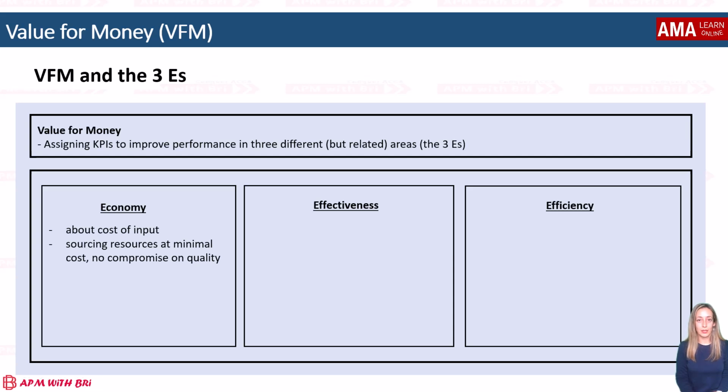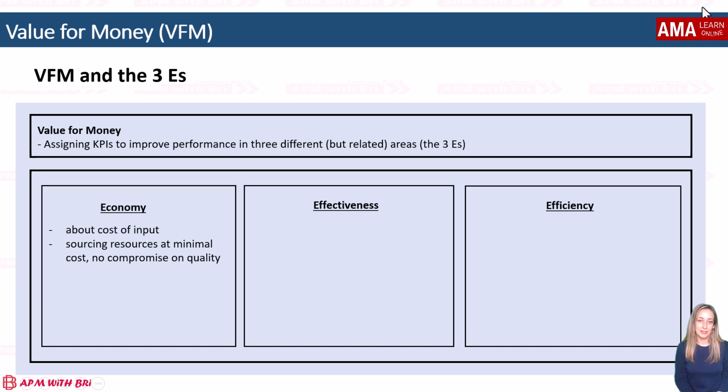Imagine you guys are looking to buy a jacket because you cycle and it's winter, so you need a jacket that's going to be waterproof, keep you dry in the rain, and it's going to be high visibility so you get seen. If you want to achieve economy when you're buying your jacket, say you like a particular model, particular brand, you don't just go and buy it from anywhere. If you want to achieve economy, you don't also go and buy a substitute. Maybe you look it up and see where it is on sale, and you buy that same jacket, but if you buy it on a sale, you buy it at a discount. There you go, you have achieved economy.